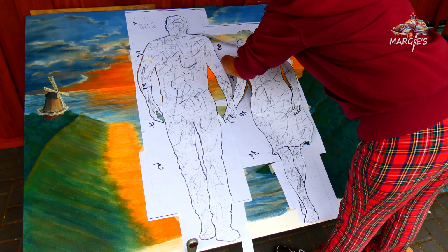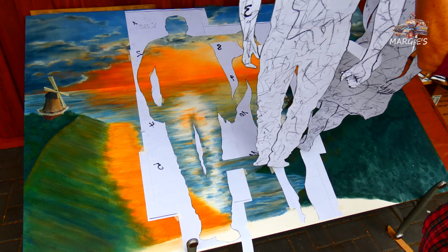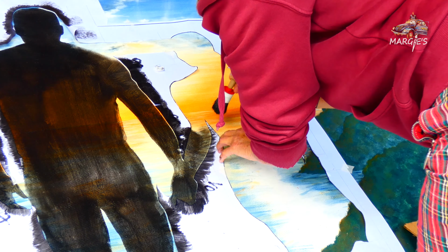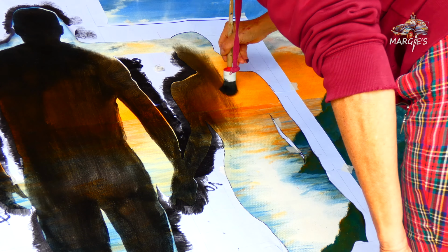Now I put the silhouettes of the wedding couple into the picture with the help of a negative stencil. With a very dark gray, I paint the inside of the silhouettes, creating a strong light-dark contrast, which creates a special mood to the picture. By the way, strong contrasts also help in assembling the puzzle.